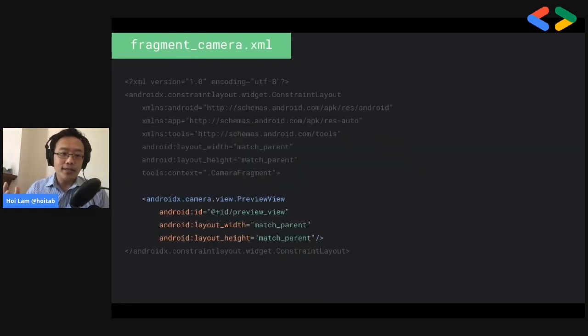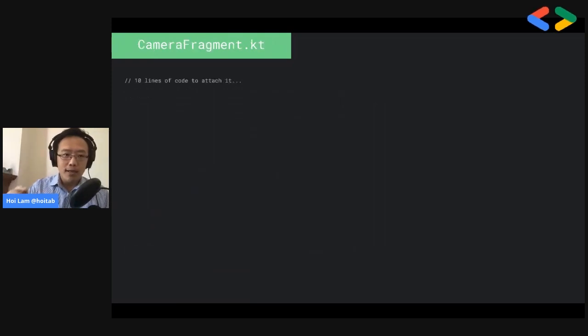The first thing is it's really easy to use. To put it into your view, all you need is this. You just say, hey, I just want the preview view, and I just want to fit it to the entire screen, and you're done. So 4 lines of XML. Then after that, you will need about 10 lines in your initiation code to be able to implement it properly. But that's all really well covered by the documentation. So I'll skip over those, but instead I'll cover this.